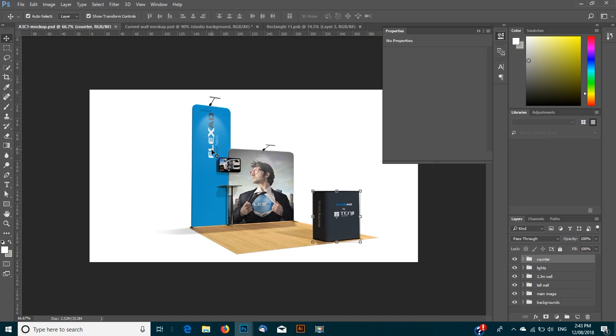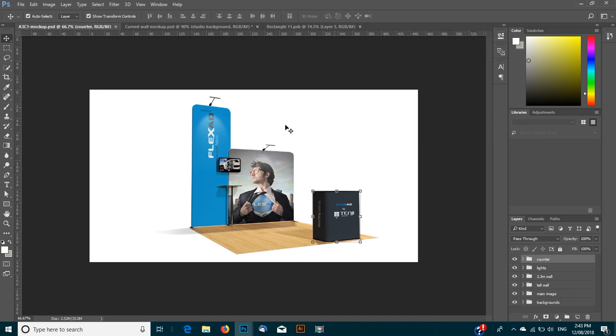In a lot of these cases, you'll have, for example, a display like this, where you'll have 1, 2, in this case 1, 2, 3 separate images. So for example, here these straight walls, you would just do exactly what we've done in the last example that I just showed you.